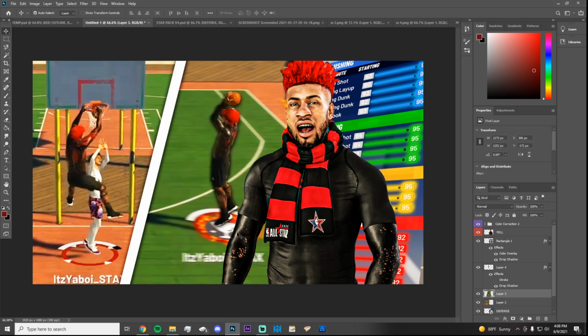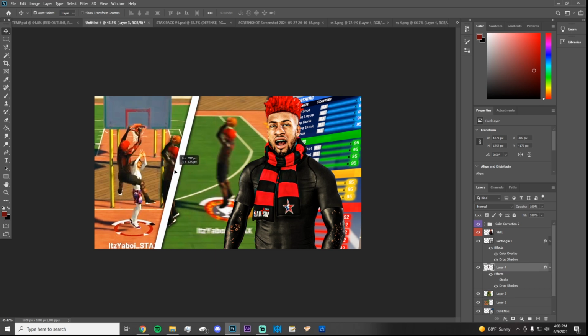Now all this will do is blur out the background. You see, it doesn't blur the player. This is what it would look like if we didn't use a cutout. But that's not what we're doing. We have a regular player, but we blur the background a little bit. This is just to draw more attention to your player, and we'll do the same thing on the other side.